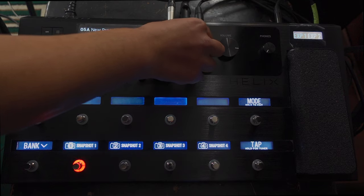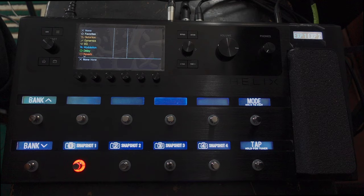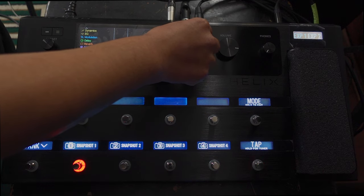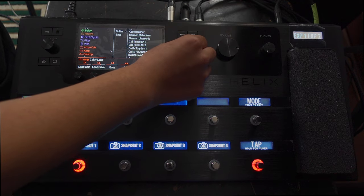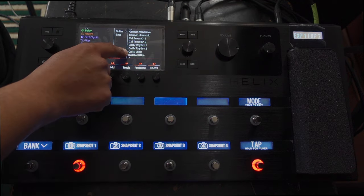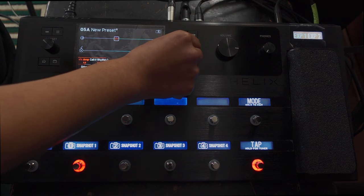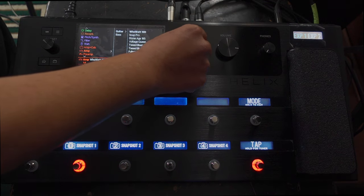Let's add a couple of amps. I'm going to go for an amp which has two channels. They've got the Mesa Boogie Mark 4 on here, which I'm going to use as an example. You can use whatever amps you want — if you wanted to blend two amps together you can do that. I'm going to do where you're switching between two amps — two virtual amp models. So these are the Mesa Boogie ones: the Cali Lead, the Mark 4 distortion channel. Let's go Rhythm 1 — there's our clean channel — and let's add the Cali Lead 4 lead as well.